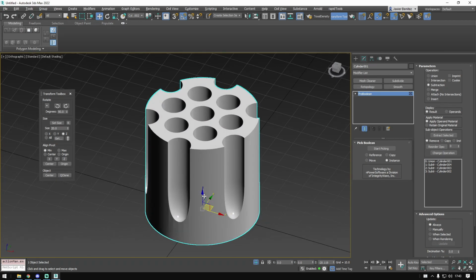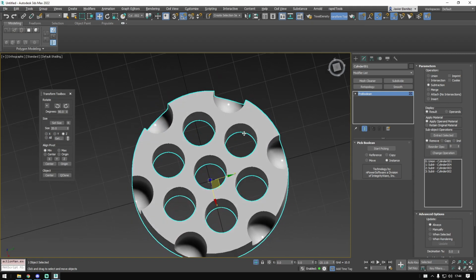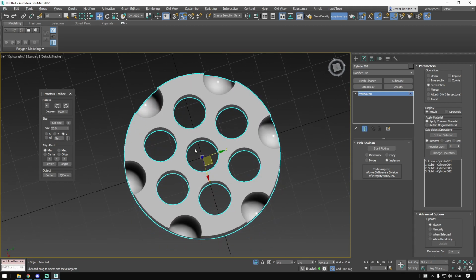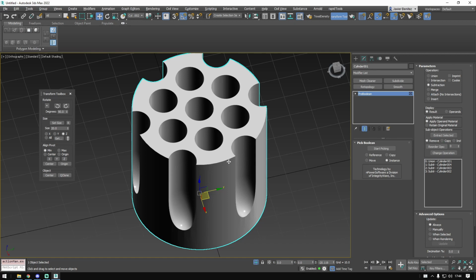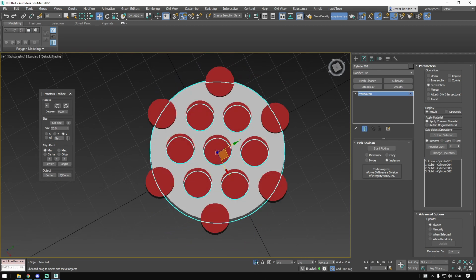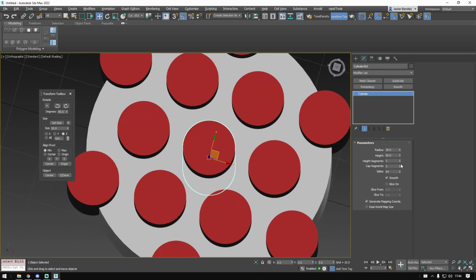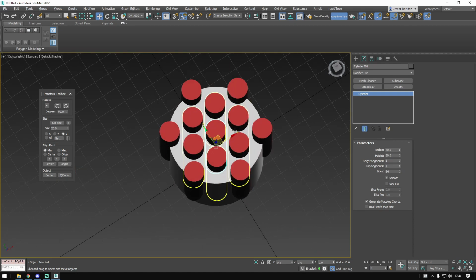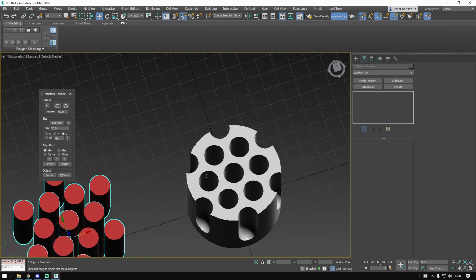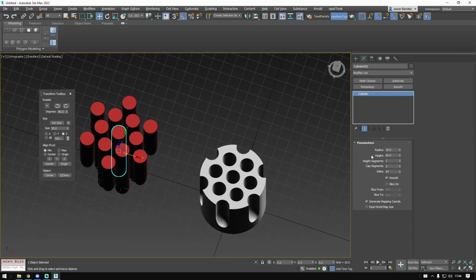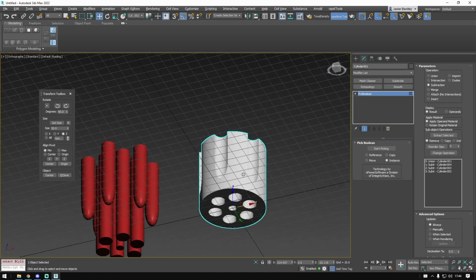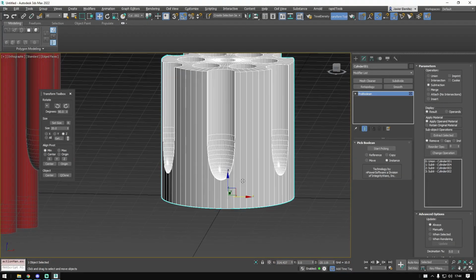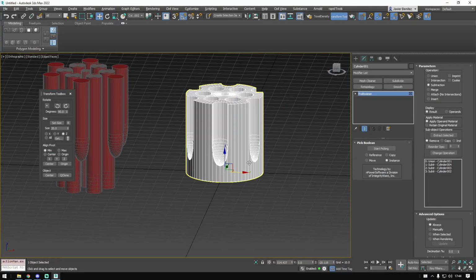In case you're not familiar with instancing, I'm not sure if Blender allows it, but this is a pretty cool way to do it. Instance your Booleans, and if I move this, you can even move them out and see what you're doing in real time. For example here, if I want this radius to be smaller, I can do that, and that's pretty nice, and that's it.